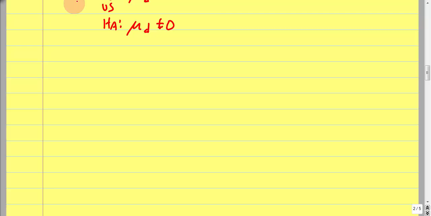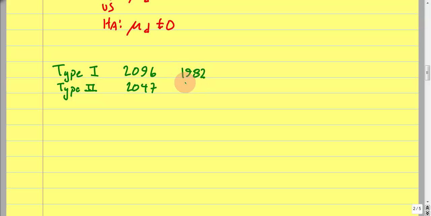So for our next example, our next data set, we have two different types of corn, and we're looking at the yield for each type. So we have type 1 and type 2, different types of corn seed. Now what makes this a matched pairs is each of these was planted on the same plot of land. So the yield that we're looking at is 2,096 bushels and 2,047 bushels. This is the same type of plot of land, so it has about the same type of water, same type of soil, etc. So we're looking at different yields on the same plot of land. It's important that we have these matched because the plots are the same.